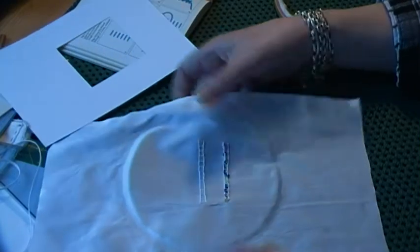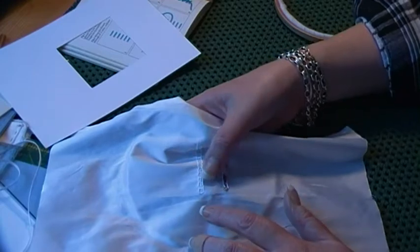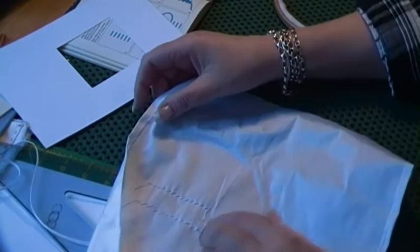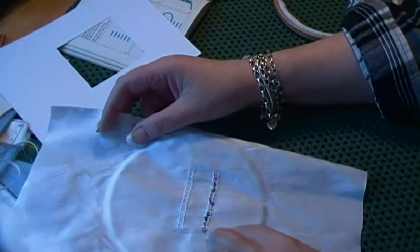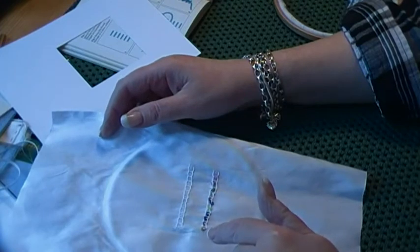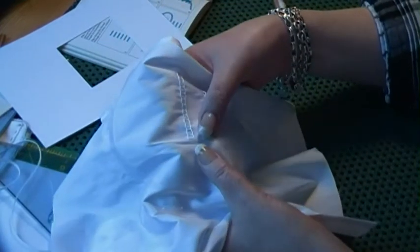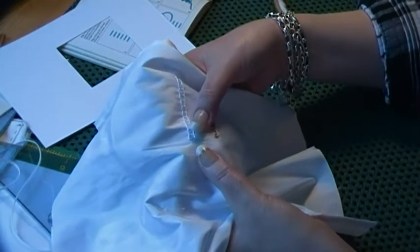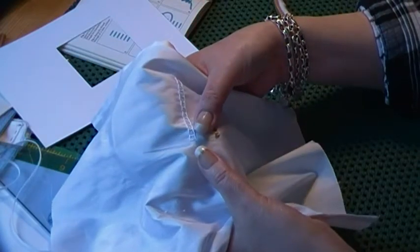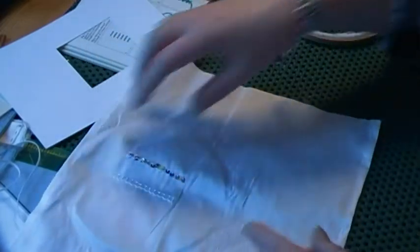Do you know what I've done there? Can you see there? When I've scored it with my needle, it's kind of worn it away a little bit at the back. I have to be careful of that. What I think I'll do is I'm going to mark with pencil, I guess, instead, because it's silk, it's more vulnerable. But if you can see, you probably can't see, but it's opening a little bit there, so I need to be careful of that.